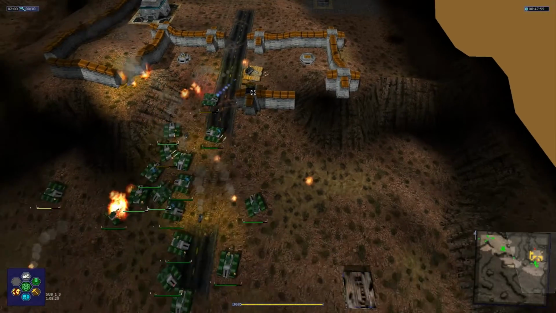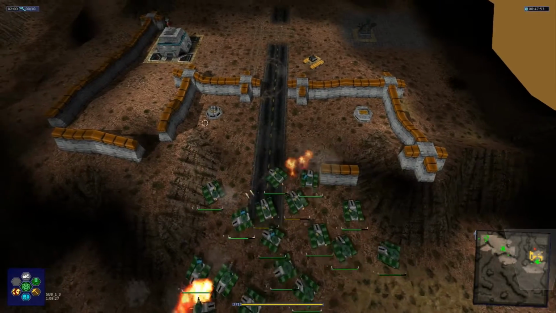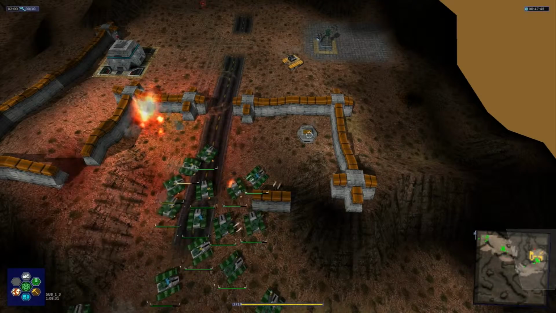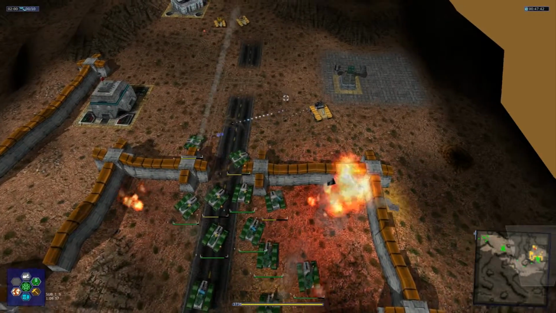And then get flamers and bunkers. Can we get rid of it? No, get rid of the flamers. We're still getting set on fire. Oh, and it seems to have a machine gun in. No, get him. Oh dear.